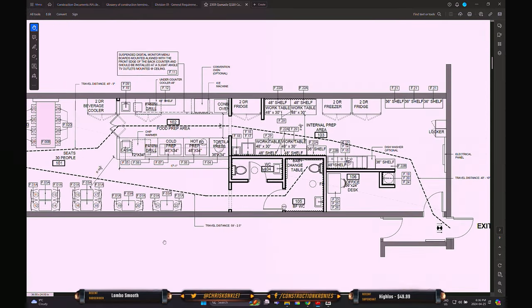And it's just simple like that, right? It's not too hard. You just got to really get yourself familiar with the wall types and the symbols on the drawings and that, and not worry too much. It's good to go get yourself fresh, like look over the ceiling plan, equipment plan.